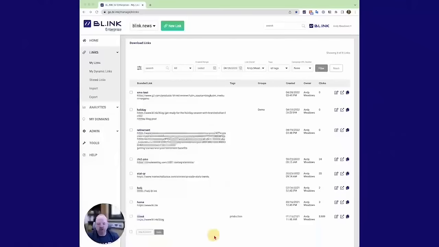QR codes coupled with short links are incredibly valuable. And so as they're getting adopted more and more every day, it's really important that we're looking at the best practices, making sure that we're using QR codes the way that they're meant to be used, and really the way to maximize that value. So I'm going to show you a bit of information here and quick examples inside of BL.INK and talk about how you can implement this in your organization.